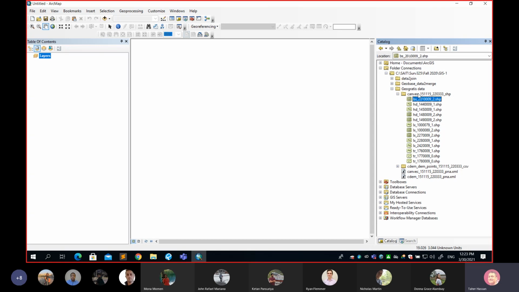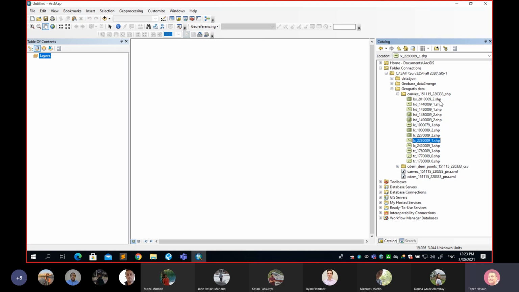You can see all of those are folders. However, these ones are not folders. These ones are GIS files. And with GIS files, we have some types, and I will give you more discussion on that very shortly.